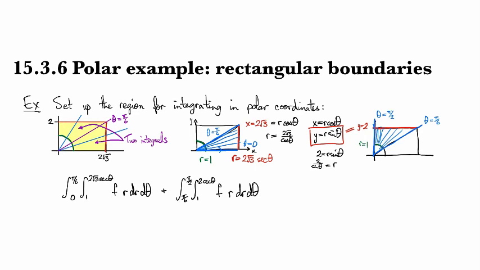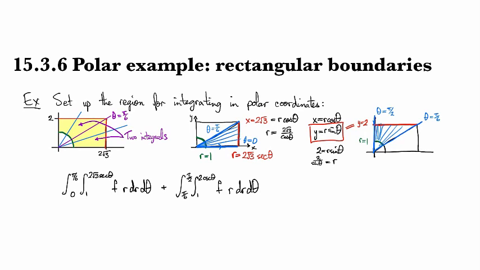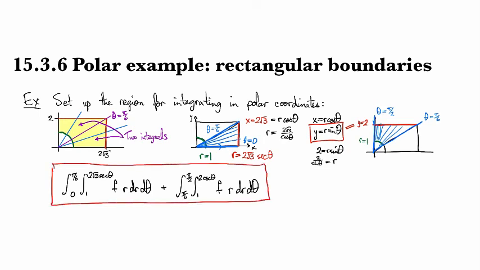And there you have it. That's how you would set this region up for integration in polar coordinates. You might want to do this because of the trouble caused by that semicircular boundary down at the bottom, or perhaps because the integrand is something that would be really devilish to try and work with in polar coordinates, some function of this character right here, which is quite simple when it becomes an r.